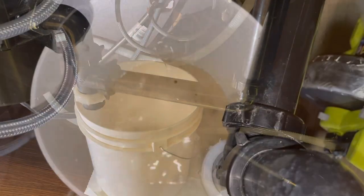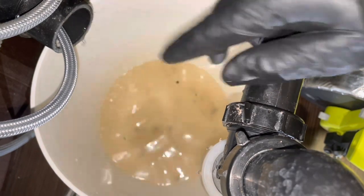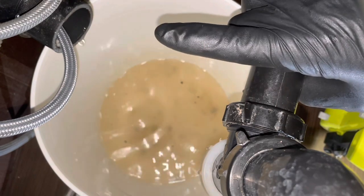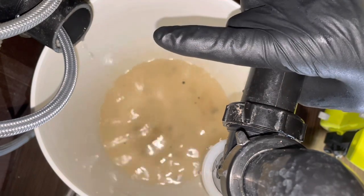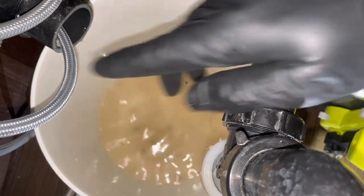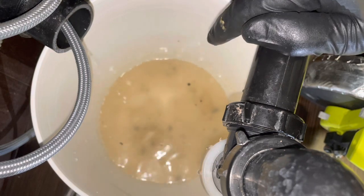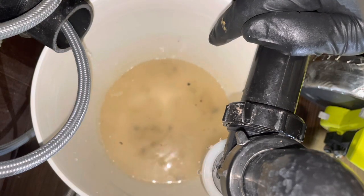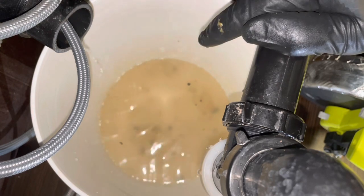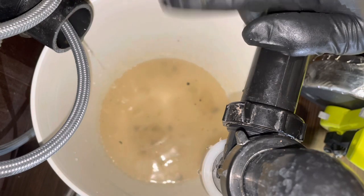Get that set up. Okay, I've got you set up here so you can see the end of the pipe and you can see down into the bucket. I'm going to turn the water on nice and slow, and I'm going to start to feed in my quarter inch cable. It's only a 25 foot by quarter inch cable, which is fine for this kitchen sink, inch and a half kitchen sink line. It is powered, so you'll hear some noises while I'm running it. And I'm just going to go nice and slow and careful while the water's running, so I know exactly about how far out I've gone before I clear the clog.